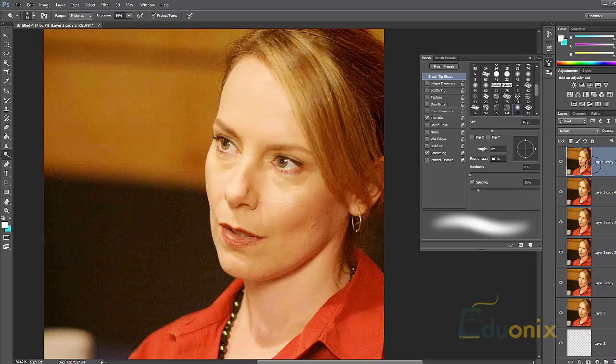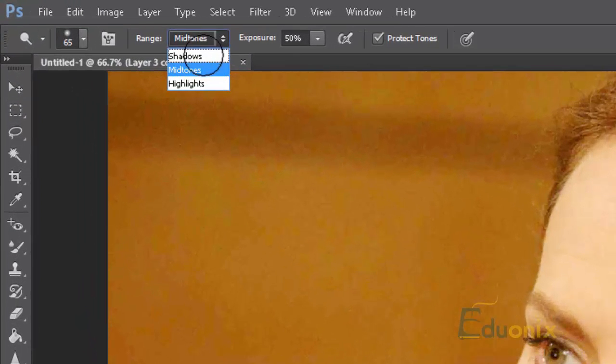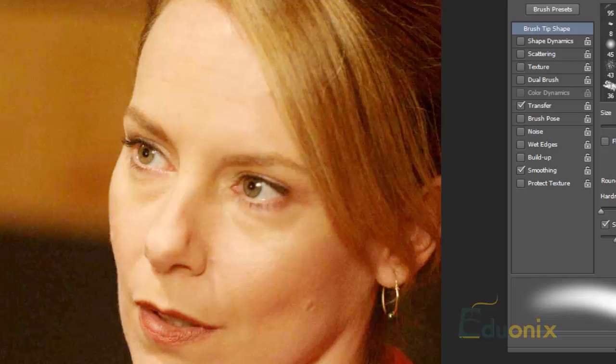So these first ones are going to be going from shadows to midtones to highlights, and shadows, midtones, highlights for the burn tool. So with the dodge tool, I'll go over the left side of the face once, and you can change your brush size just like anything else.